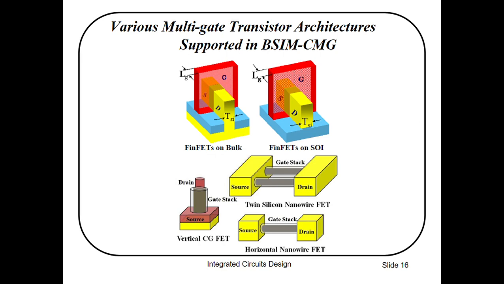Okay, so various multi-gate transistor architectures are supported in BSIM-CMG. This CMG is the common multi-gate transistor model. It was developed by the BSIM group at University of California at Berkeley. So here you can see the different transistor models. This is your FinFET on bulk. This is FinFET on SOI. This is vertical common gate FET, twin silicon nanowire FET, and horizontal nanowire FET. So these are different transistor models, and they will be used extensively in future integrated circuit designs.